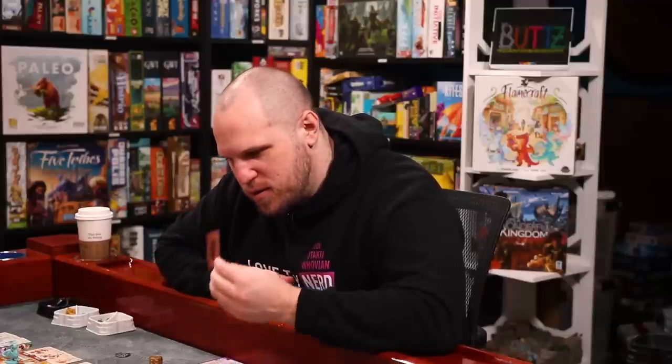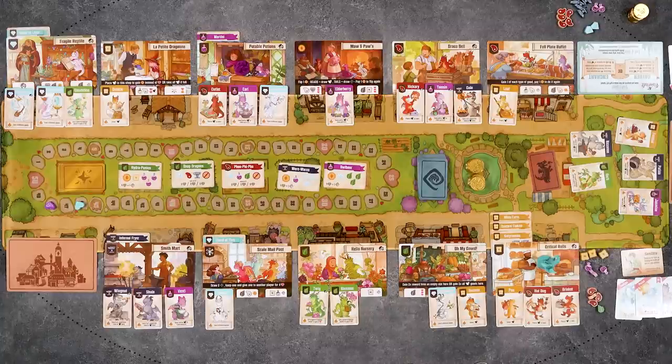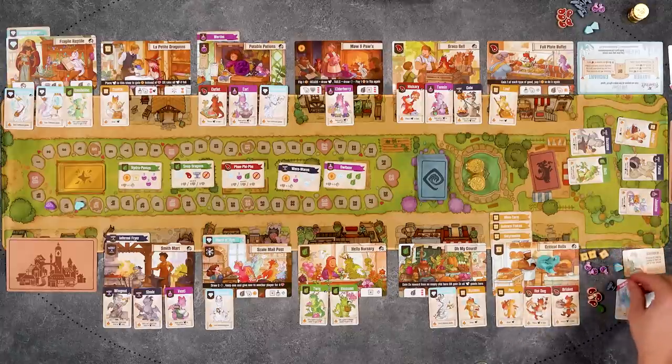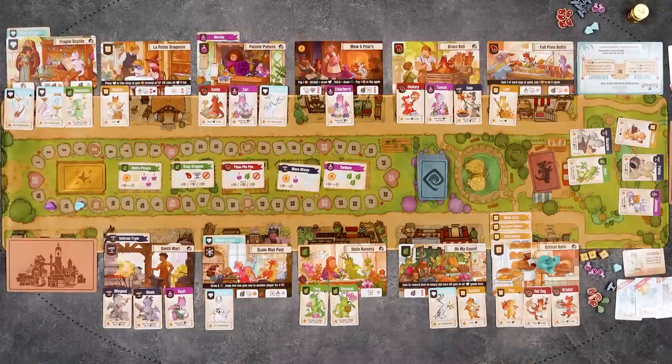Shoot, I don't know if I want to do these. I can get three different goods. Yeah, let's go ahead and do... We'll get an anvil, a gem, and a... let's do a leafy green. Okay. All right.